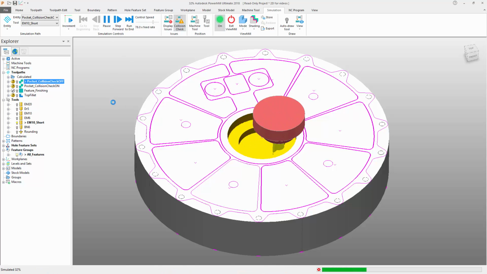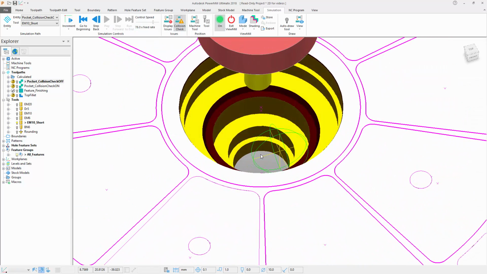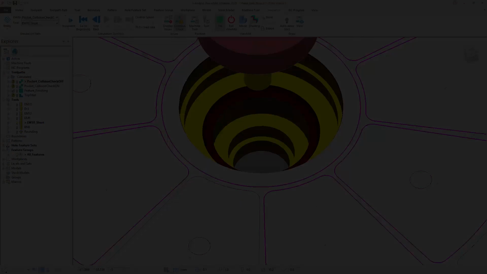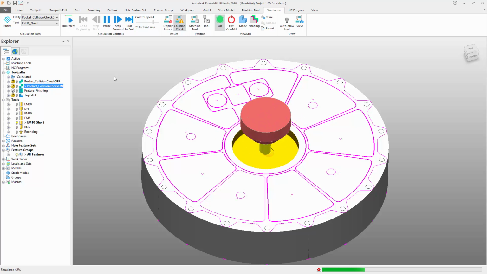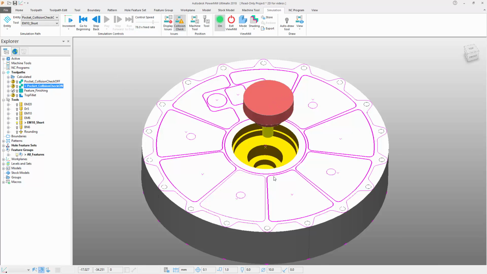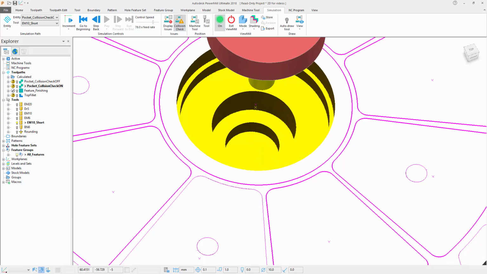When I simulate my first toolpath, where I have not collision checked against the stock, you can now see that we have a collision between the tool holder and the stock, indicated by the red parts on the model in ViewMill. If I now simulate my second toolpath in ViewMill, we can see that this time PowerMill has adjusted it to avoid any type of collision between my tool and the stock. This is clearly visible as no part of my model is showed in red.